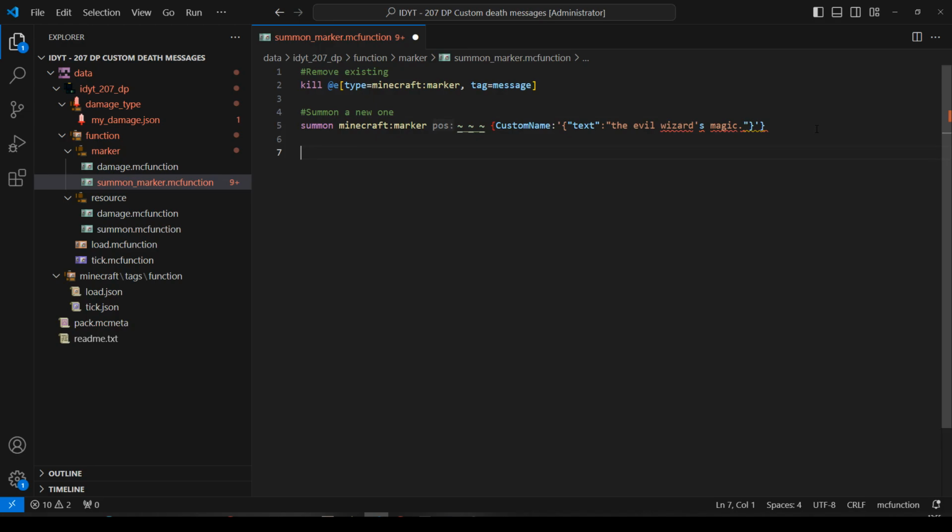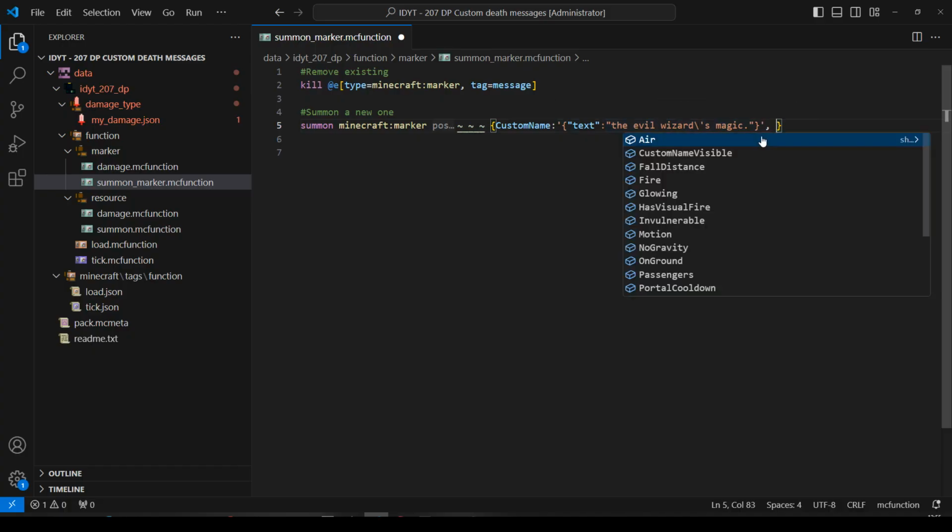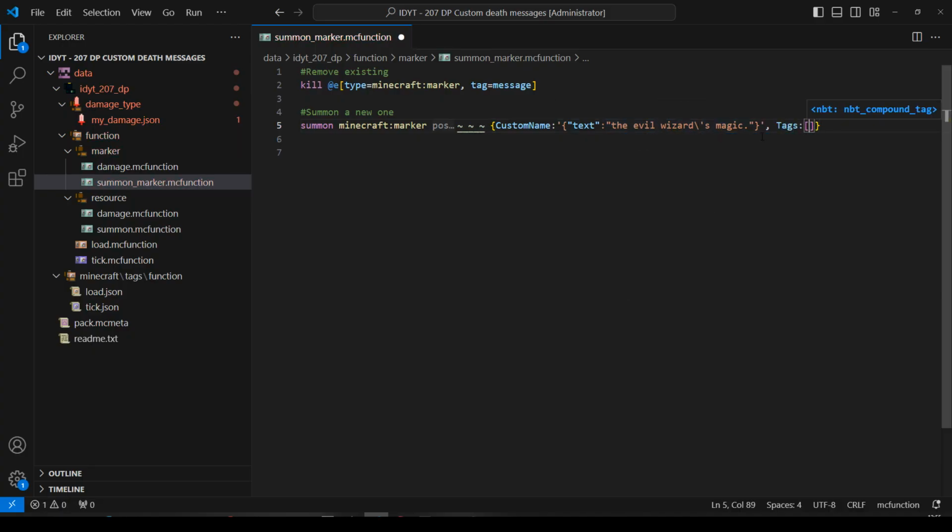Can we just escape that with the escape character? Can we just pop you in front of there? Will you be happy then? Yeah, okay. If you need an apostrophe, we'll just escape it. That seems all right. And let's give it the tag as well. Tags. And what did we call it? Message. Okay, so that's going to summon one.